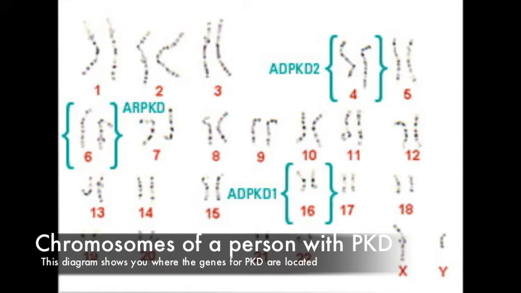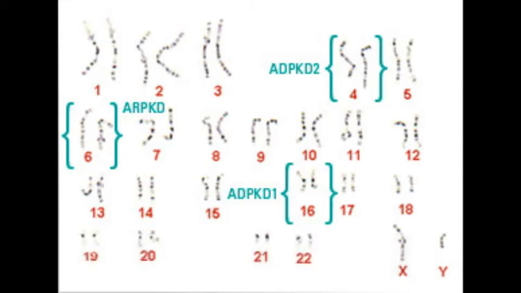The PKD2 gene is located in chromosome 4. This is where 15% of the mutations happen. These two genes are dominant, which means that there only needs to be one present for the effect to take place. In chromosome 6, there's the ARPKD gene, which is recessive, and so you can have it, but you won't be affected by it. But if you have children, your children may be affected by it.